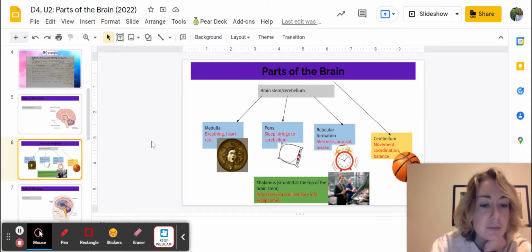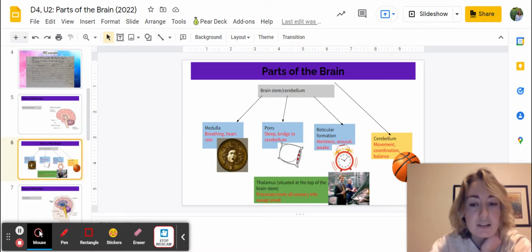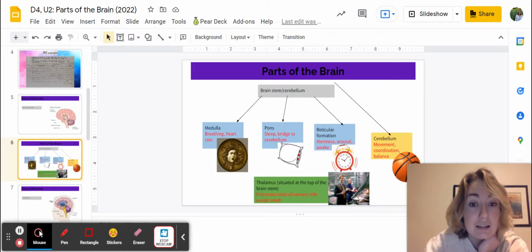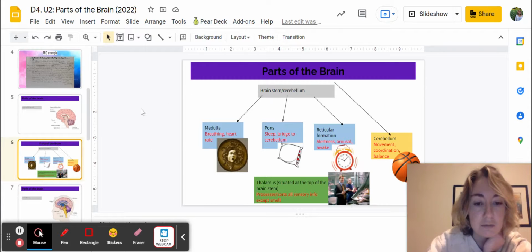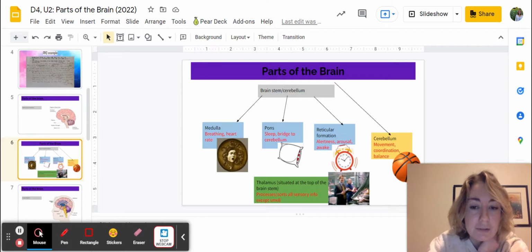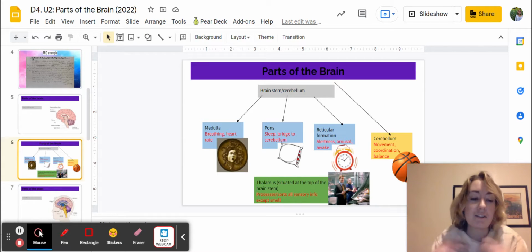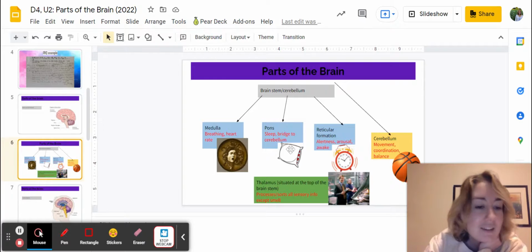So first, we have the medulla. The medulla is responsible for breathing and regulating our heart rate. So again, we see that these things in the brainstem and cerebellum are really essential and basic to our core functioning. I remember the medulla is responsible for breathing and heart rate because I think of Medulla Medusa. If you know the old Greek myth, she has snakes for hair. So I think, if she poisons you, your heart's going to stop, or if her snakes choke you, you're not going to be able to breathe. Medulla Medusa.